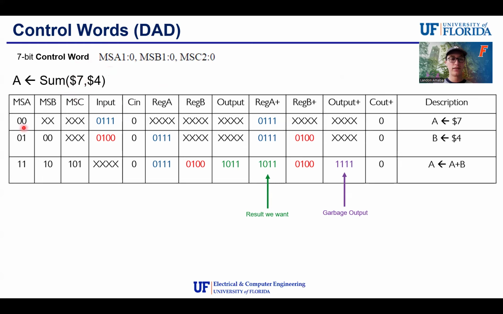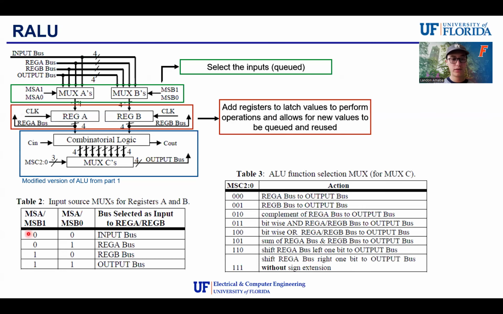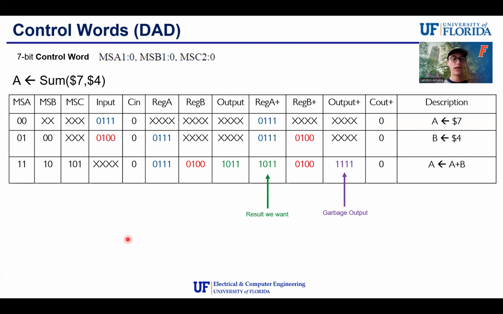So we need the select A to be coming from the input, right? Because I need to feed this in. So 0, 0, if we refer back to our table, 0, 0 will be coming from the input bus. And this is what we need because we are inputting a value. So you can see this is selecting from the input bus. Right now, we can't tell really what MSB or MSC is. We'll write this as don't cares for now, since we won't be performing an operation, we're just loading things in. Alternatively, you can just, I guess, put 0, 0 here when you actually have to define values for these.